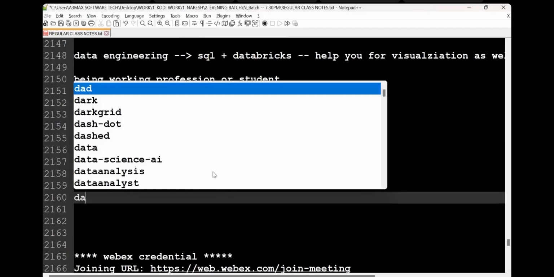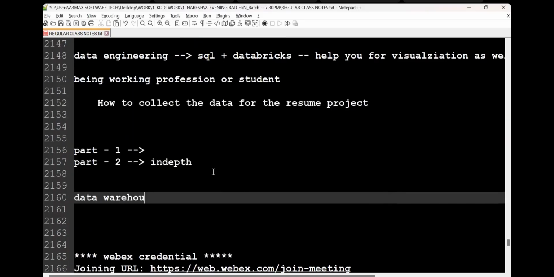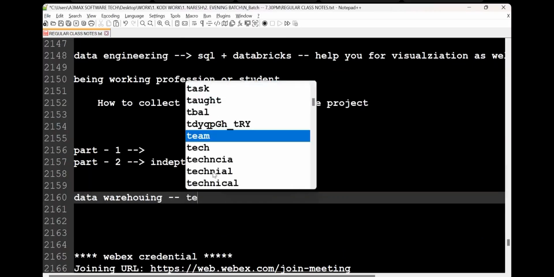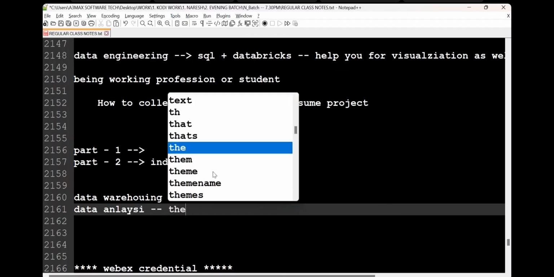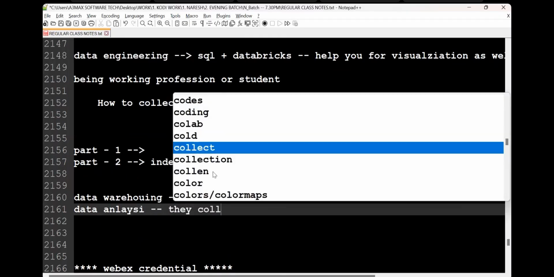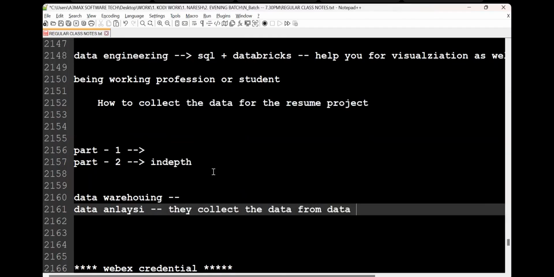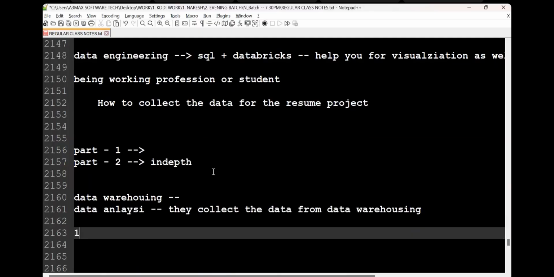So the data warehousing job. Now, most companies have data warehousing, every company has this department, guys. Now, normally being a data scientist or data analyst, what they do is collect the data from these guys, data warehousing. Understand? See, in organizations, you are not one guy who can work on everything. You have multiple people. They have departments, data warehousing, which contains 10 people. It's a team. Understand? So this is one way.